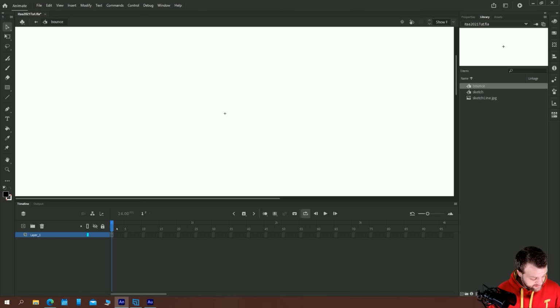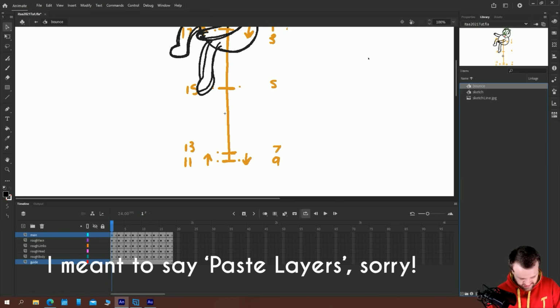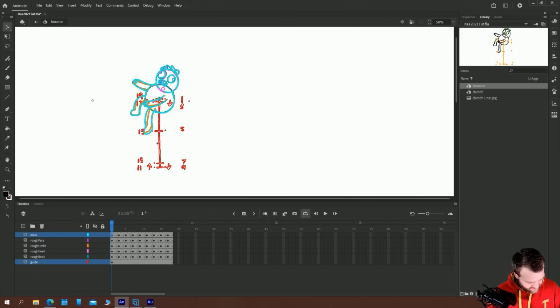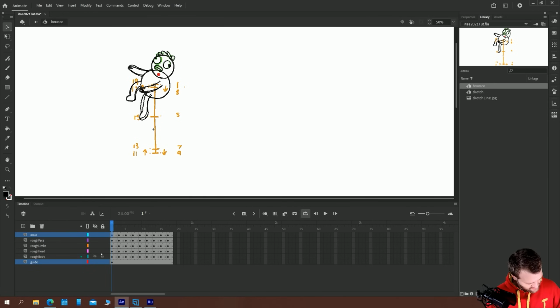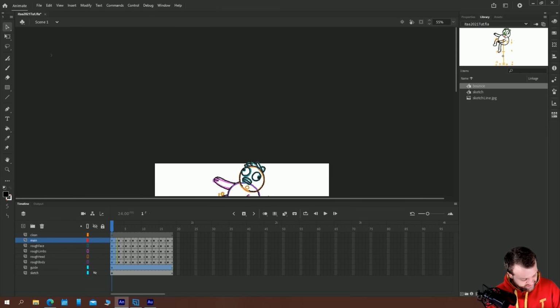And in here, down in this timeline, I'm just going to choose paste frames. There you go. So you can see that's pasted our frames inside this void. And if I zoom out a little bit, you can see this is our character here. So I'm going to lock all of the guide layers and turn them all off as well. So in our bounce timeline section here, we've just got our character bouncing up and down, like so. Okay, it looks pretty cool. So now this is the bouncy character in the void.